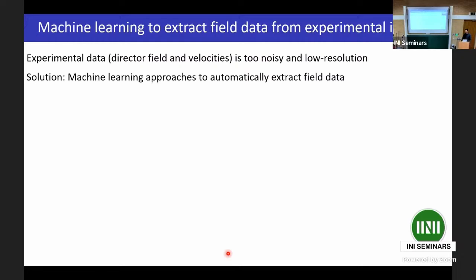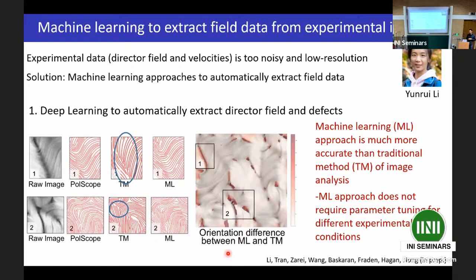And fortunately, machine learning actually already presented a solution to that difficulty. And I'll just show you that quickly. First, in order to extract the director field, and I should have said right from the outset that what I'm describing here is a collaboration with experimentalists Seth Braden and Vonnemer Dojic. We're working with a machine learning expert in Brandeis, Thank You Home. And then it's all in collaboration also with a partner, Basker, and my colleague.